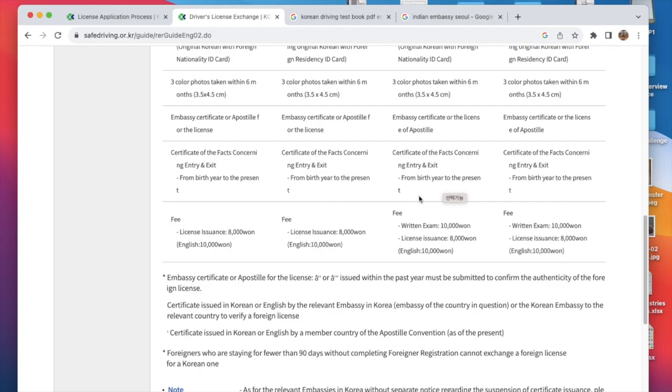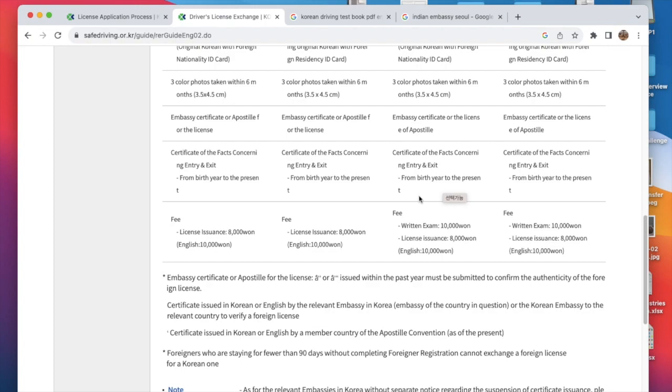Basically, I came to Korea in the year 2010. From 2010, I have been in and out of Korea, but this time I'm going to stay longer. I came in the month of February. Now it is the end of July. So I'll be residing here for some more years. So I really need my driver's license, because I need to commute and move around. It's very difficult for me without my driver's license.